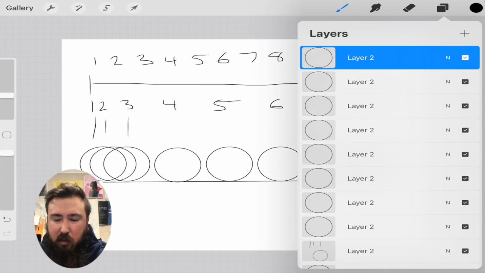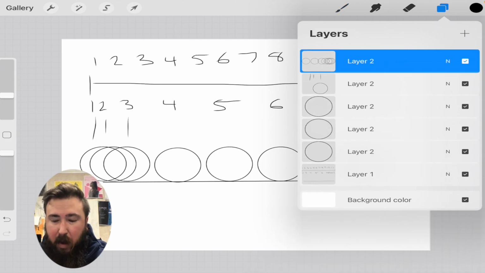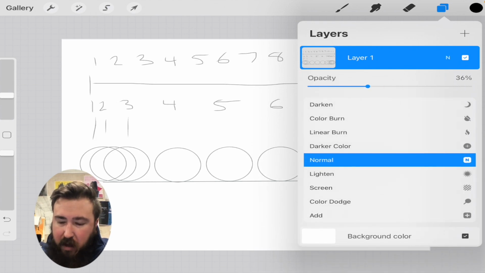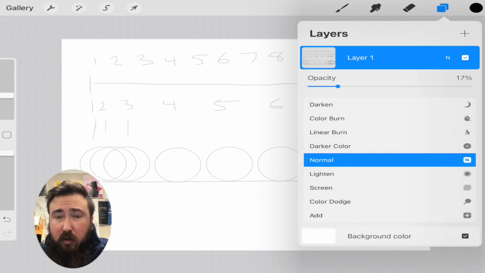So what I'm going to do next is, because we have too many layers, I'm going to go ahead and pinch these layers together and just kind of smash them together so that they're all there, and I can still kind of reference positioning, even the bottom line there. And then what I'm going to do is just click on the end and turn down my opacity. So this is just a reference.